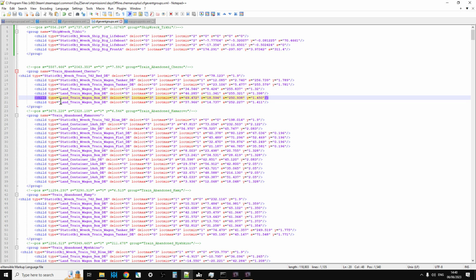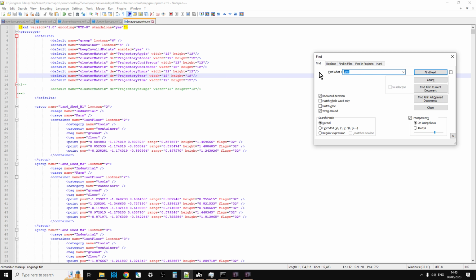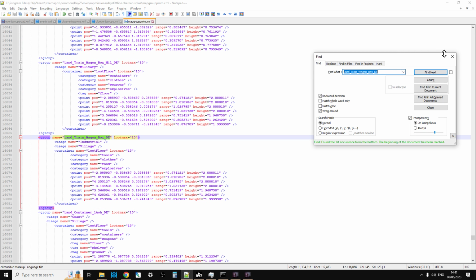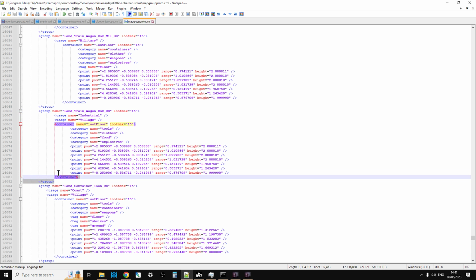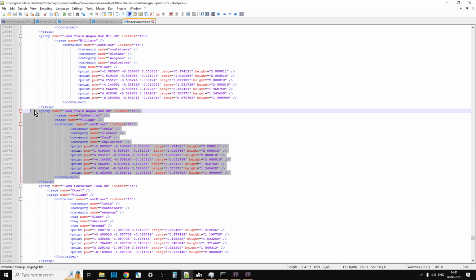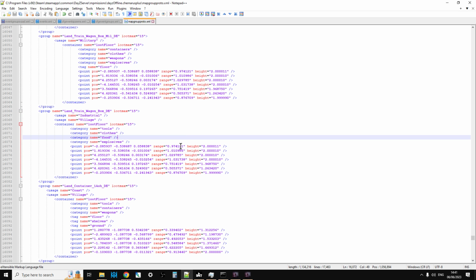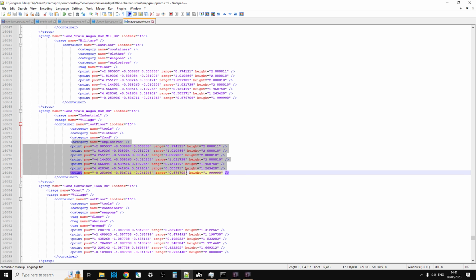And the final part of this is what loot do they spawn? Well, if you take, for example, Land Train Wagon Box DE, and we copy that, if we now go to mapgroupproto and we do a search for that, we can find there's an entry under mapgroupproto for this, and this tells the server what loot it should spawn at this particular train wagon box, and where it should spawn it relative to where it has spawned as well. So this one should spawn in tools, clothes, foods and explosives, and at these various points around the box, around the train. And so that works with that one.